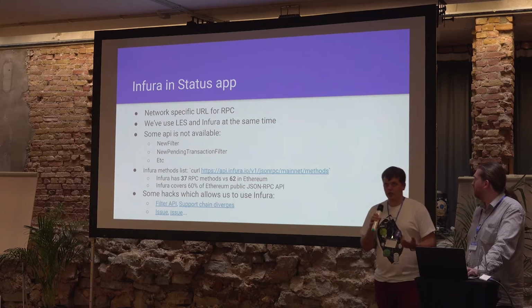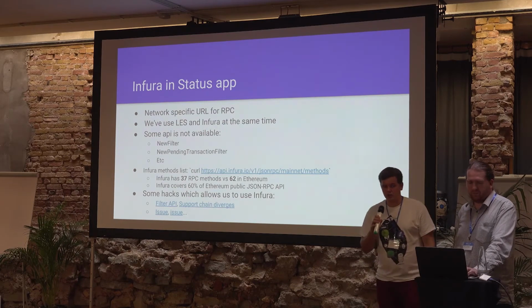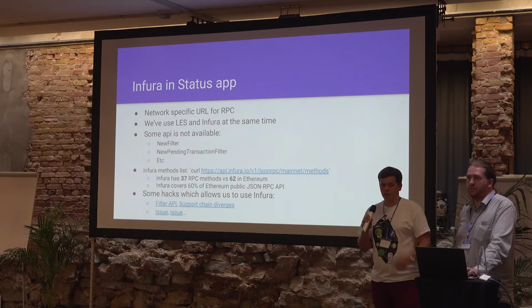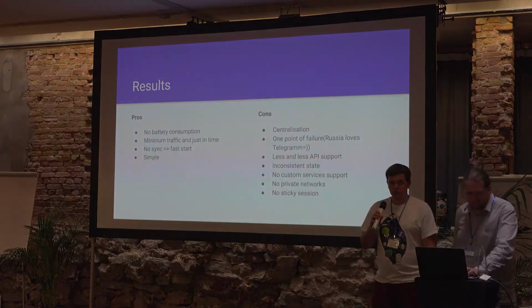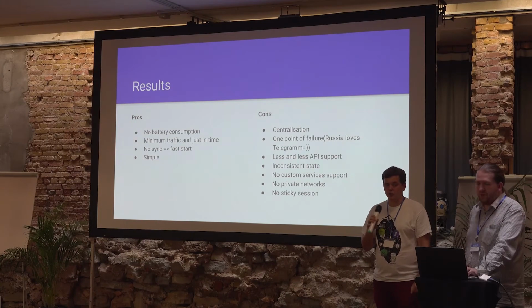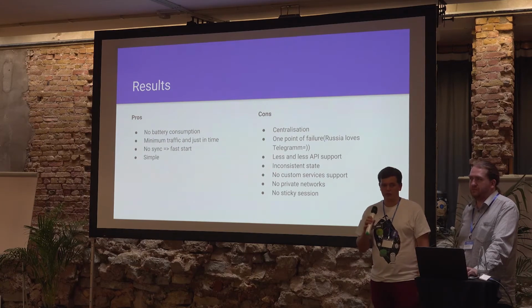We used LES and Infura in our application at the same time, but Infura has some problems. Some API is not available, like new filters, new payment introduction, and etc. Infura covers 60% of Ethereum API, but after some hacks, it allows us to use Infura in Status application. It has great pros. There is no battery consumption. It's minimum traffic, only just in time. There is no sync. We could start using Infura very fast. It's a very simple solution, but it's centralized, it has one point of failure.